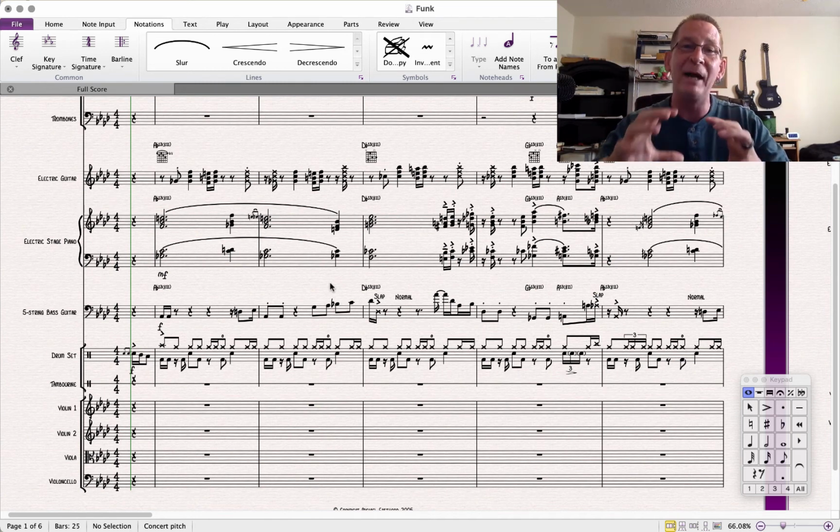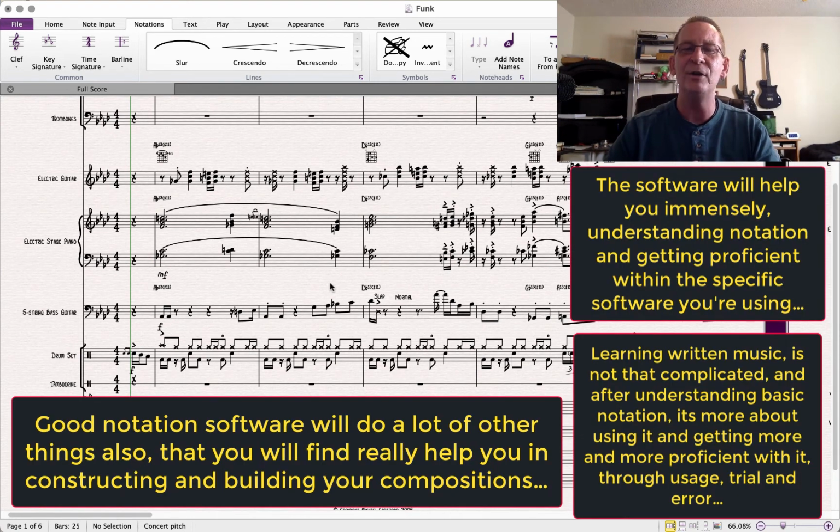So that's my pitch on written music, and it sounds very simple, and we didn't really get into the written music because I'm hoping that you'll go watch those videos and start to see that and just get it and start going. The basics of the notes and the basics of the harmonies and the triads and little things that it does are very simple, and we don't need to sit here for hours talking about it. It'll be very obvious once you get in there and start working with it.